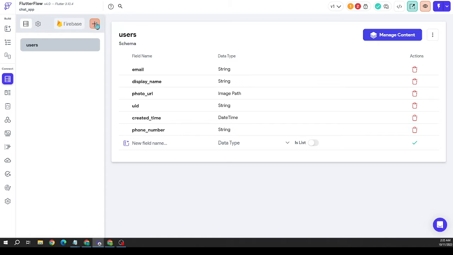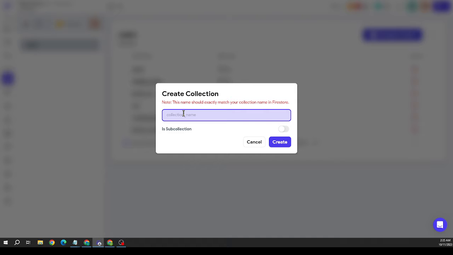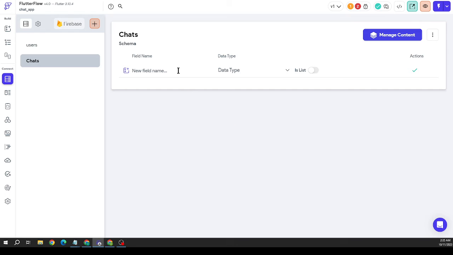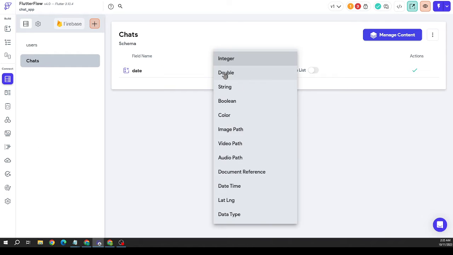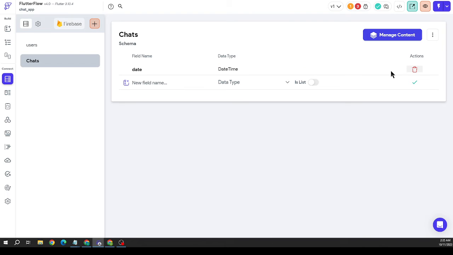So let's go ahead and create a chats top level collection. And let's just put some fields in here. Do a date for creation. Do created by.